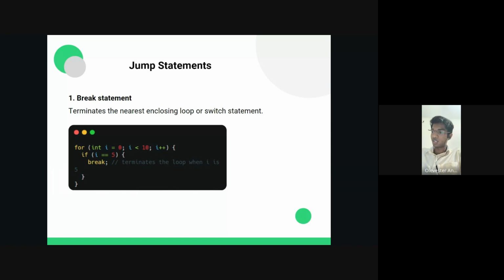Okay, yeah. So let's go to the first jump statement. So what happens is, when you have a condition, in the case of a for loop, and you have class roll numbers like 1 to 100 or something like that, and suddenly one person has not given his roll number, we can find that person if the condition of i is double equal to some roll number.